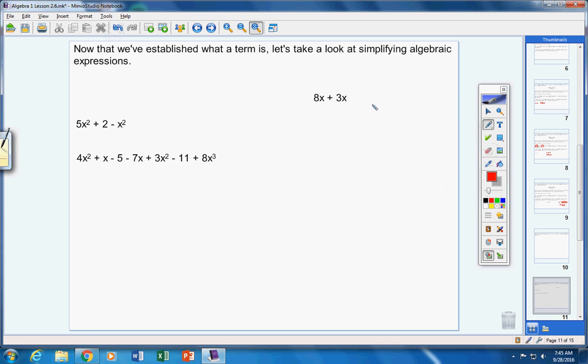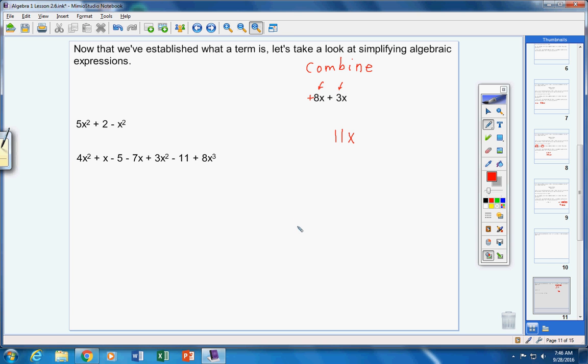Are you ready? Here we go. Anytime you have like terms, you can combine them. I don't like the words adding and subtracting. I like the word combine, okay? So I have a positive 8 and a positive 3. In other words, you have $8 in your wallet. You have 3 more dollars given to you. You now have 11. There we go, 11x. It is not 11x squared because you have 2 x's, so you put x squared. No, that is incorrect, okay? It's 11x. The variables stay the same. You're just combining the coefficients.